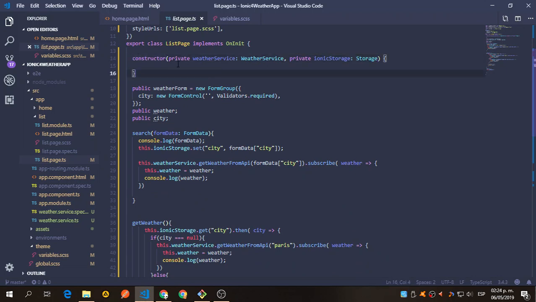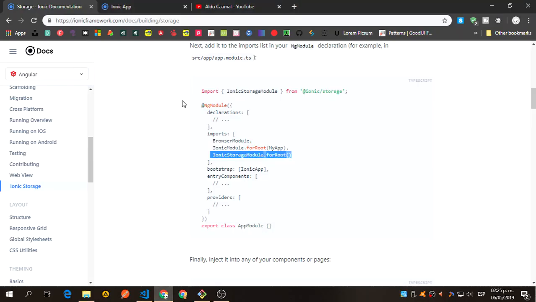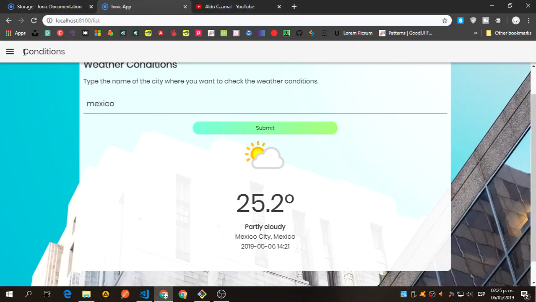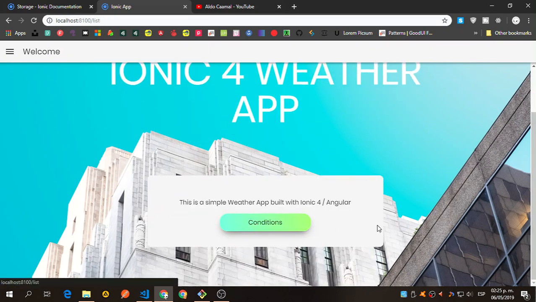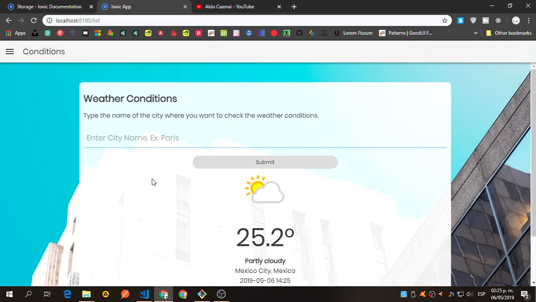This is pure Angular, so you don't need to worry about it. And our service. This is the same as any application built with Angular except for Ionic storage. So this is where the real magic happens. The first component doesn't have anything except just one link that redirects us to these weather conditions.